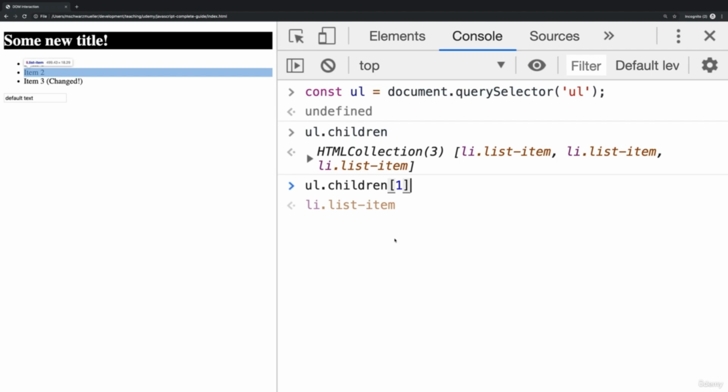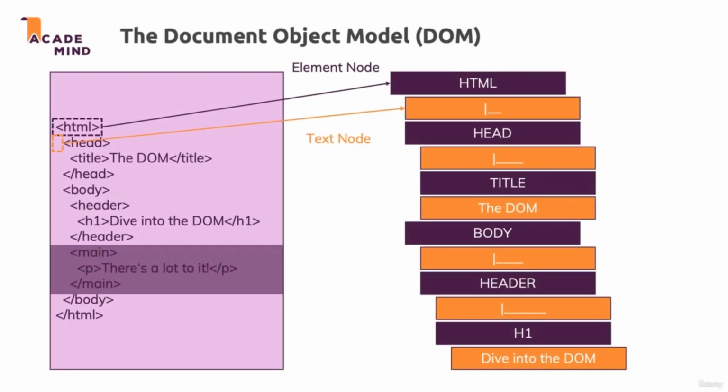This also is a great place to understand the difference between child nodes and child element nodes, in case it's not fully clear yet. Here I'm using children, and this gives me access to all child element nodes. So only child nodes that are based on HTML tags, HTML elements. Text nodes are excluded here. Now please keep in mind that, as I mentioned earlier in this module, text nodes are also part of the DOM tree, of that tree that is created here by the browser to reflect your HTML document, and that there, even the white space which you add in your HTML file for readability reasons is treated as a text node, because it is text in your HTML file, right?